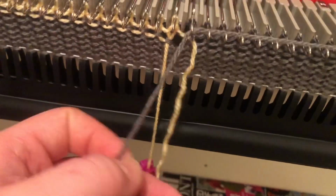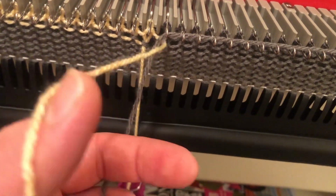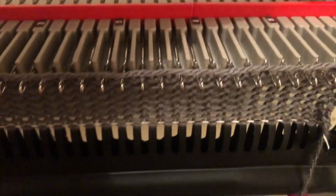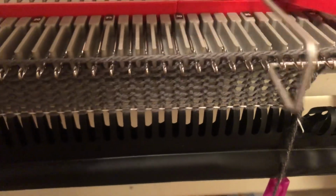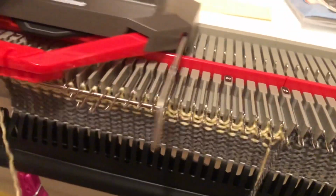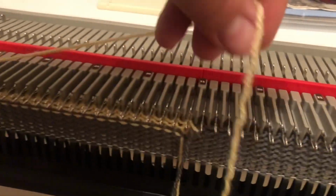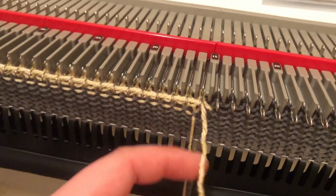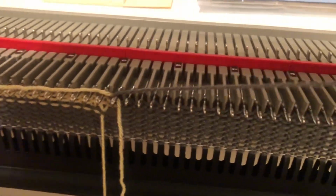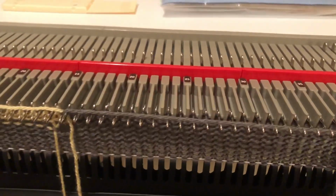Hopefully that'll stay. Okay, so I've laid the main colour in here. I'm going to grab the contrast from behind, so they're crossed, like that. And we'll just continue knitting. Of course, make sure the latches are open as you lay the yarn into them. Otherwise, we will drop stitches. Crossing the yarns again, as you can see. If there's any slack, just pull it out before knitting.